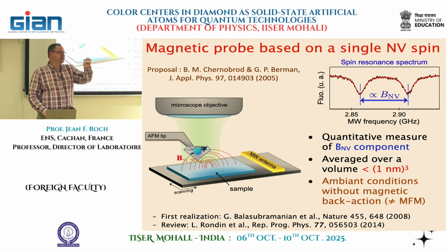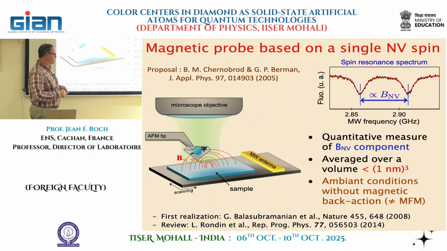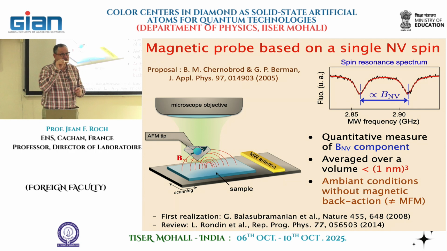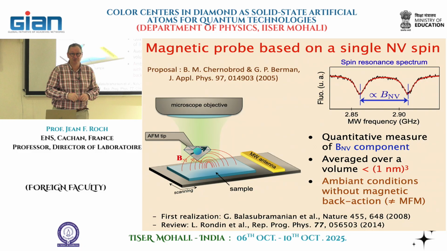So this is a magnetic cantilever, and due to the interaction of this magnetic cantilever and the magnetization of the sample, you have a bending effect, and you measure this bending, and you could map the stray magnetization like that. But in this case, you have a strong back action because your tip is strongly magnetic. And somehow there is a lot of bias and parasitic effect associated to the magnetic properties of the tip.